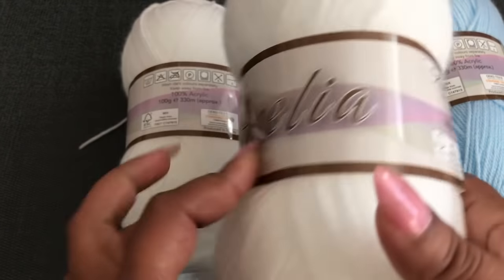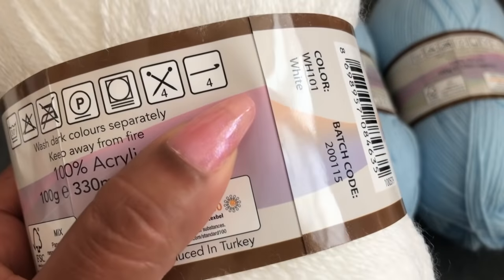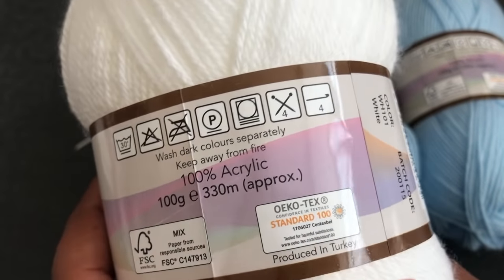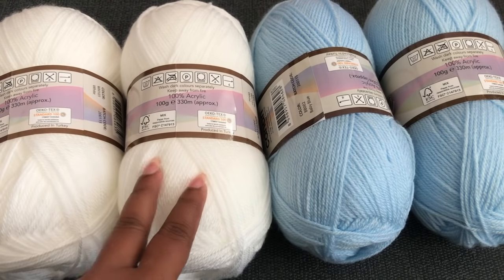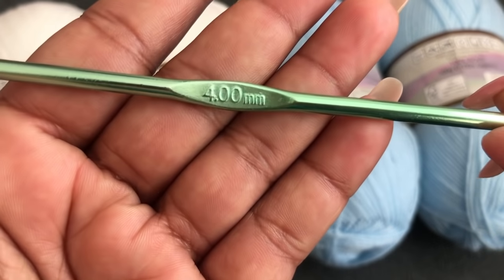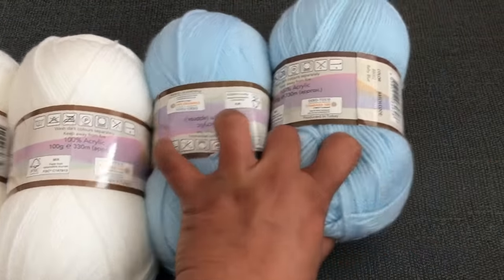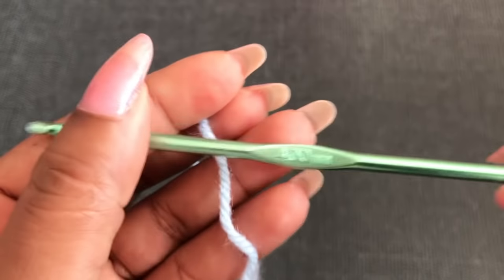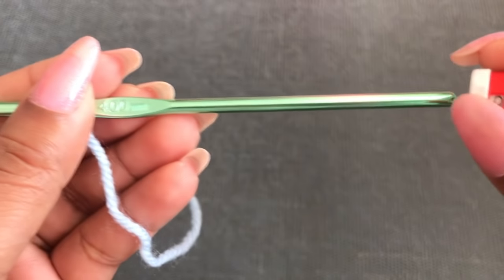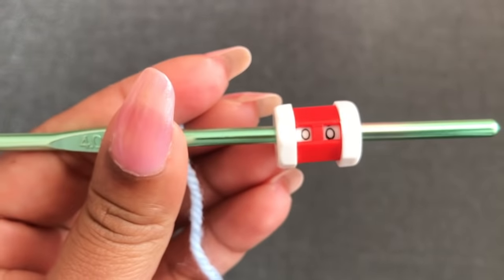This yarn is double knitting yarn. The recommended hook for this yarn is 4. This yarn ball has 100 gram, 330 meters. We need altogether 4 yarn balls, 2 white and 2 blue. I'm using a 4 millimeter crochet hook to make this blanket. Start with the blue color yarn. I'm using a stitch counter. This is really useful. If you don't have this, you can use different color yarn.